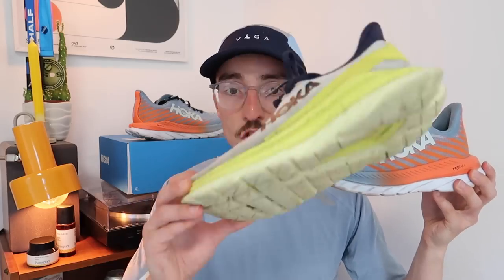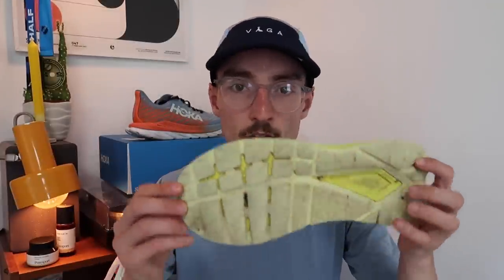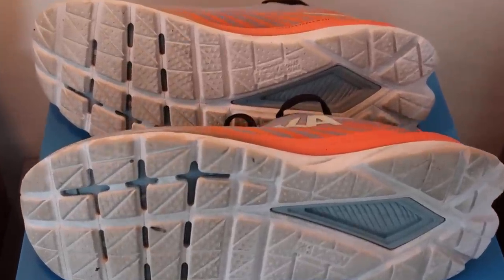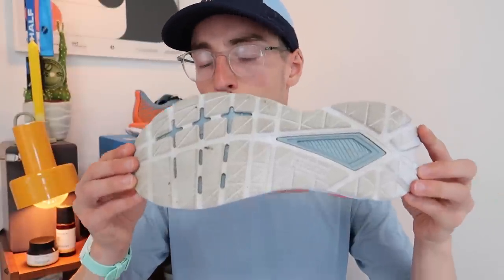The Mach 4 was the first shoe I ever put 1,000 kilometres into. I never reached that sort of mileage in any other shoe. People said this shoe hasn't got an outsole — it's not going to be durable. But looking at the bottom of this shoe, yes, it does wear down and shows signs of wear after even the first few runs, if I'm totally honest. But that doesn't affect the performance of this shoe. Durability appears like it wouldn't be good, but I've actually found from the previous model — which has the same rubberized EVA outsole — that it was actually pretty good.